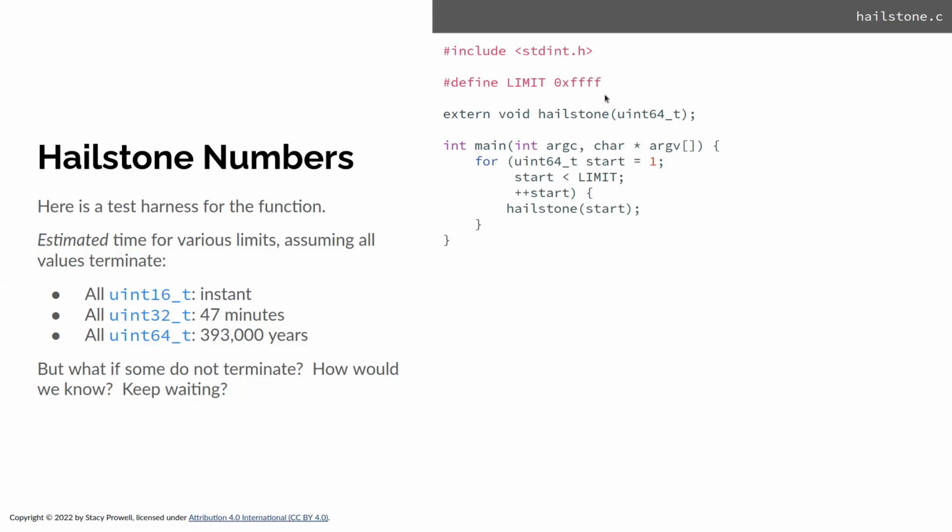If you do the math to figure out how long it would take, assuming a few things that are normally assumed about the length of sequences, and you can go find the literature, there are people who have proven theorems about lots of other stuff around this. They just haven't proven the main result, which may or may not be true. We don't know. If you do the math on that, it turns out that doing all 64-bit integers on this machine here would take about 393,000 years. So I have not run all these. I've not done it. I don't plan to.